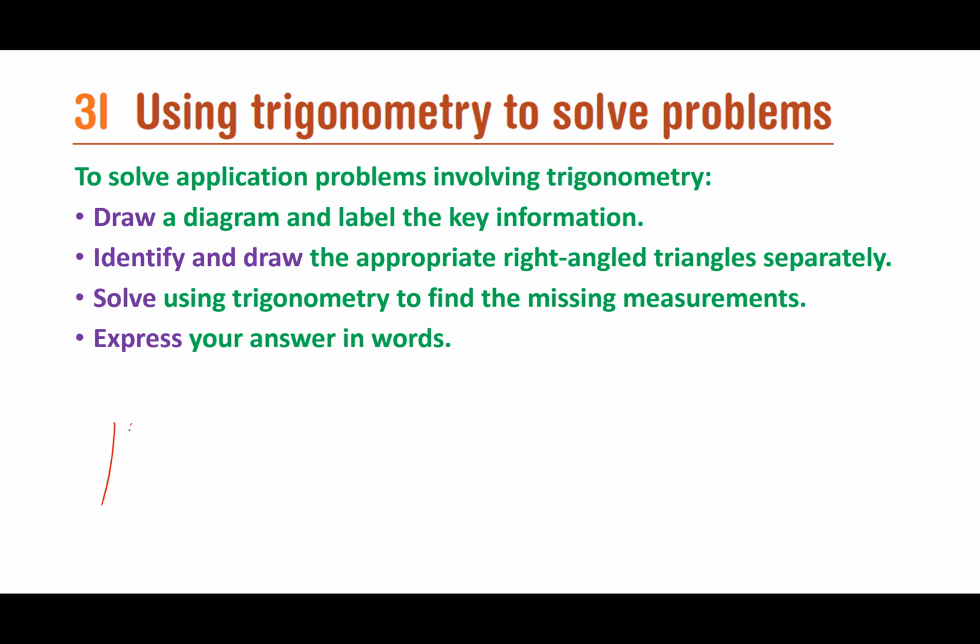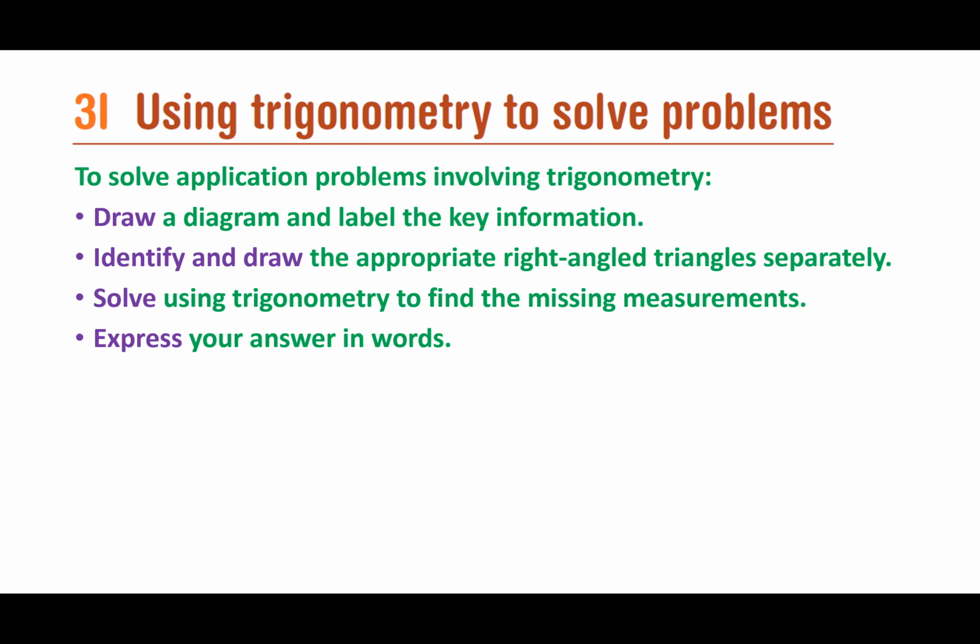So let's say you have a tree and a person looking up at the tree. Here's a little girl looking up at a tree, and we're told how far away from the tree she is. We can work out where this triangle is going to sit in relation to where this girl is standing. So once you've got that picture, you then just draw the triangle without all of the tree and the person, and all that sort of stuff.